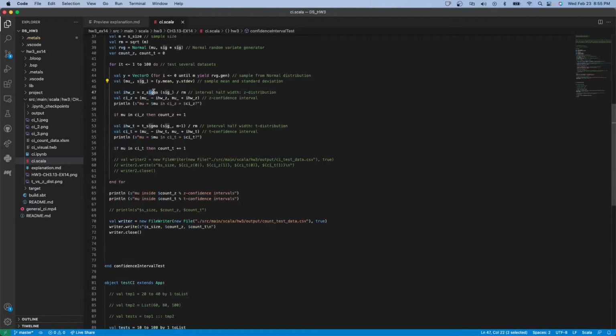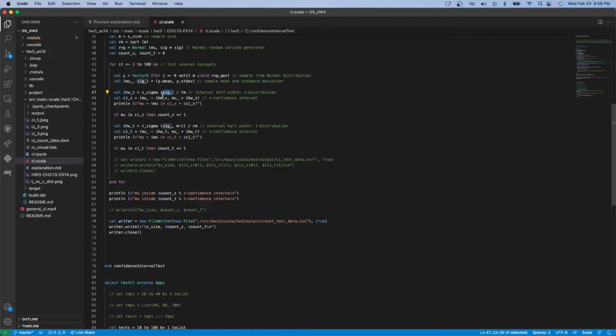And then we're going to use the same formula we talked about before, which is the confidence level, in this case z sigma, so the z score. And this is actually a built-in function in ScalaTion. It takes care of all of the complexities of finding what the confidence interval should be, and also uses the standard deviation to calculate that numerator in the formula.